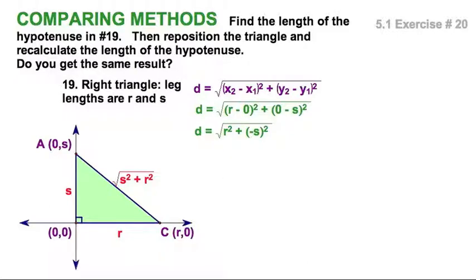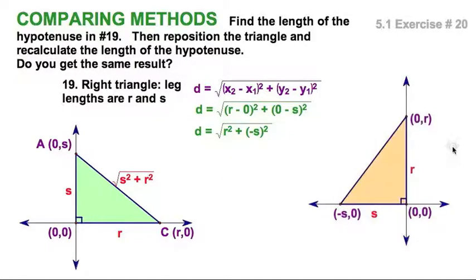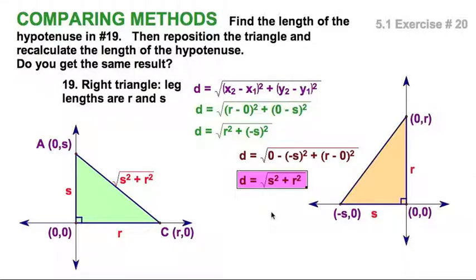So let's take this figure and rearrange it. Let's suppose I put it there on the second quadrant instead of the first. And I'll put the s variable on the x-axis and the r on the y. And you can see I'm going to get the exact same thing. I still have a right triangle with legs of r and s. I'm going to make my substitution here. I'll choose this to be x1, y1, x2, y2. Make my substitutions. And what do you know? I get the exact same expression. So it doesn't matter how we arrange it. We just want to make it some way that's convenient, that makes sense to us.